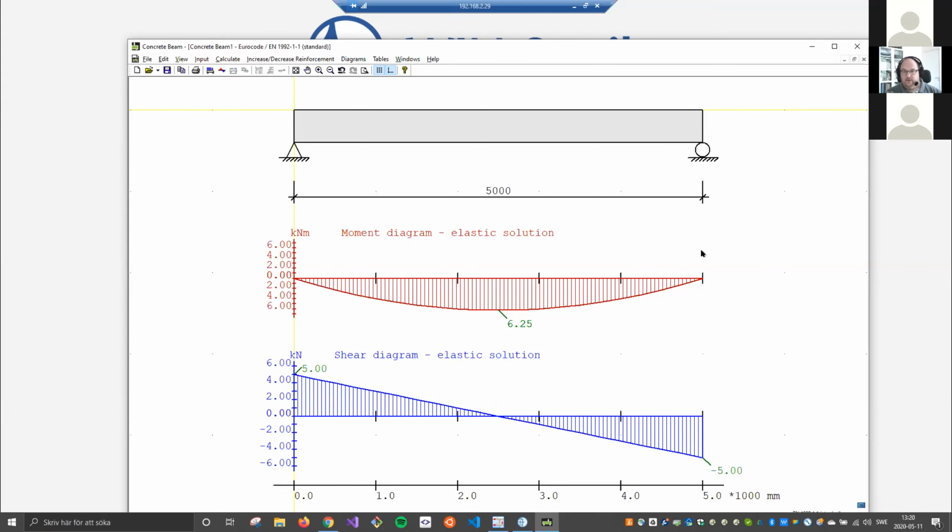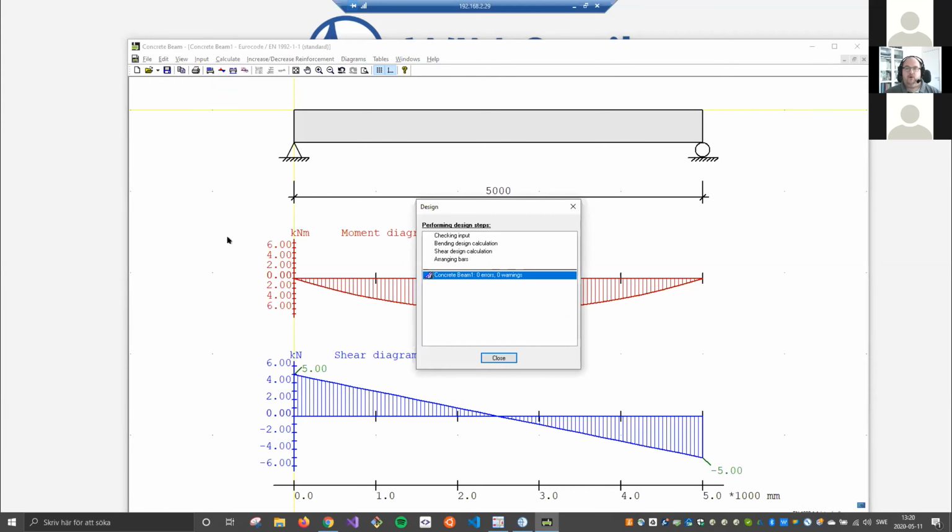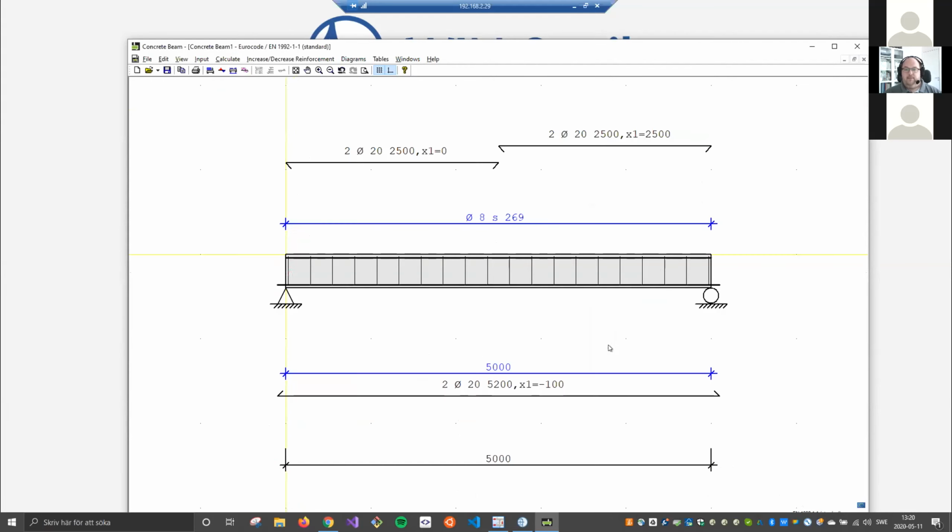So this is the analysis part, and then we have the design part, which basically adds reinforcement to the beam. So this is a very, very particular thing that the structural engineer out there will be doing more or less on a daily basis. So here you get what kind of reinforcement is required, both the longitudinal reinforcement and also the vertical.